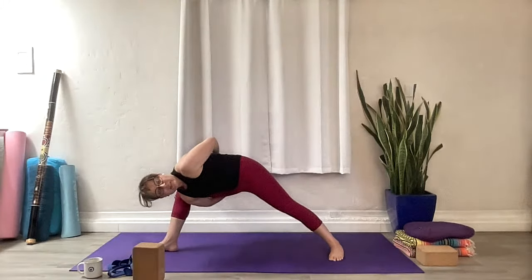So we're going to start to walk our hands back here. And this is where another support can help you, especially if you're lifted here, where you can kind of lean back or come onto your fingertips. And pelvis is going to come off of the support or off of the mat. Lift the hips up. Heart is open. Press those knees down, keep a connection to your center. So as we're lifting those front ribs, we want to keep drawing them in. Gaze back, push your knees down, feel your open heart.